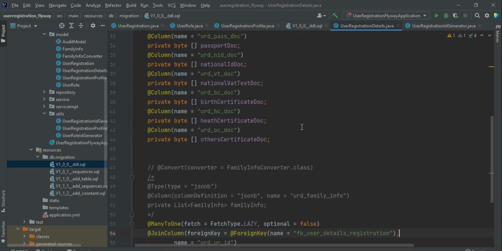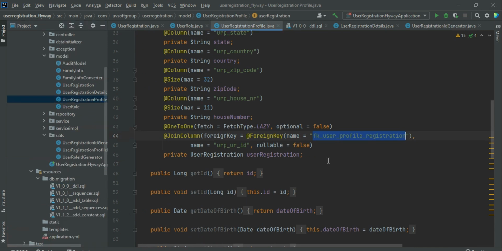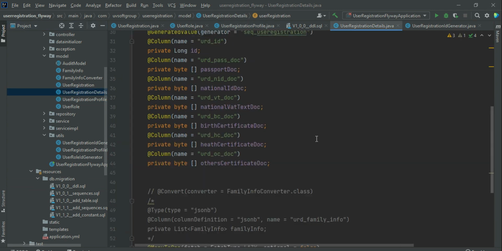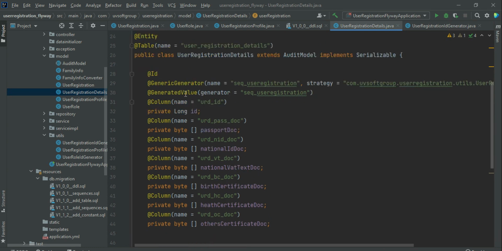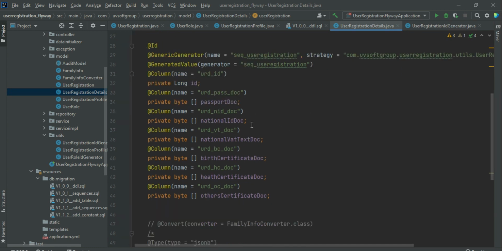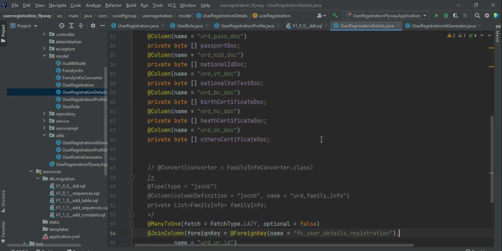So user profiles, we are on user profiles. Yes, user profiles, it has a name and it's a one-to-one link with the user registration. And if you go to the user registrations and user registration detail objects, it has its own tables, it is all properly annotated, it has its own sequence generation and injected sequence generators, and then it has the documents for the passport and national ID, the JPG image or birth certificate, national tax ID image number. It's the requirement from your end clients.